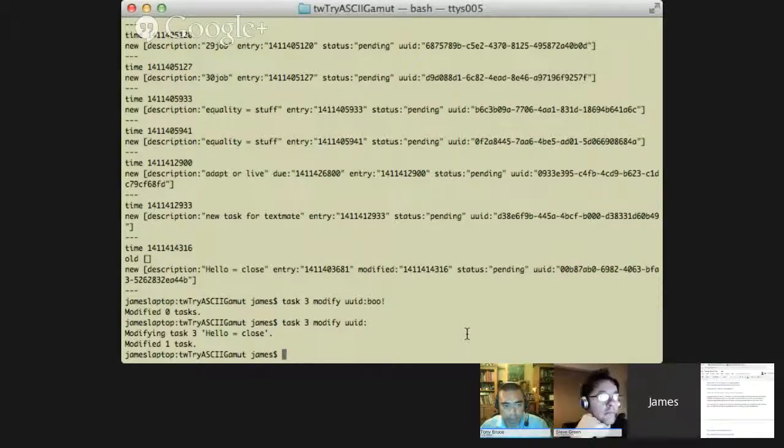And I couldn't figure out how to delete a recurring parent task, because you can't do a delete command on a recurring task, but I was able to use the modify command to change the status.